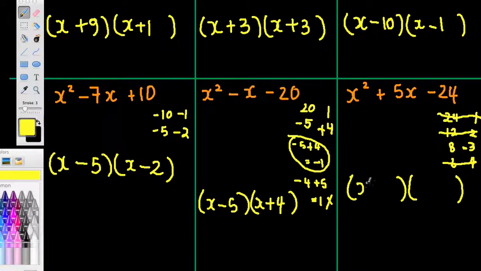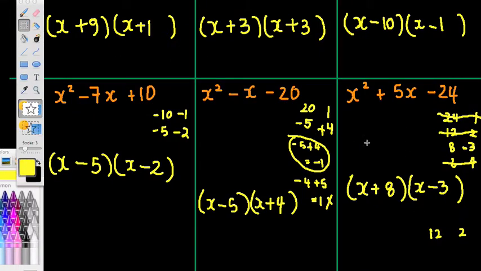So you can see that there are a few logical ways of thinking about it, but if not, you just have to test them out. If you're struggling with it, you do just need to try it out. I mean, as soon as you see, say for 12 and 2, you can see they're going to add together to give 14, and if you take 2 from 12, you're going to get 10. You're just never going to get to that 5 that you're wanting, so you need two numbers that are closer together.